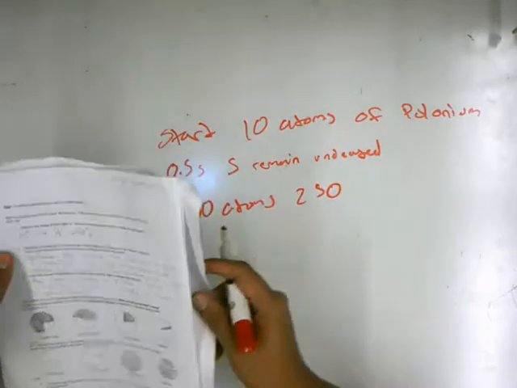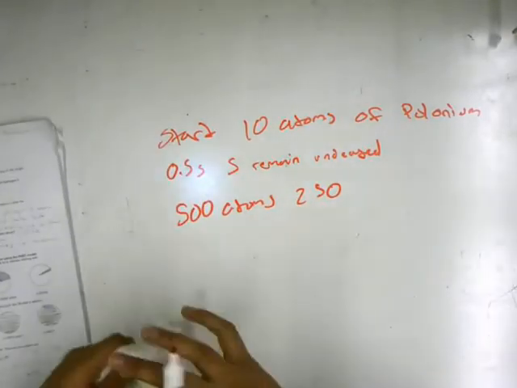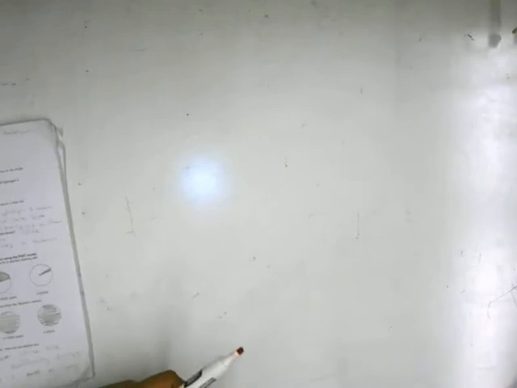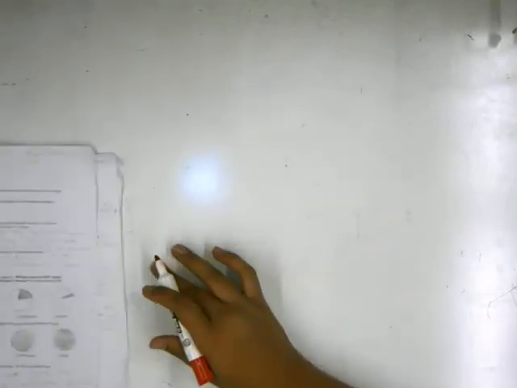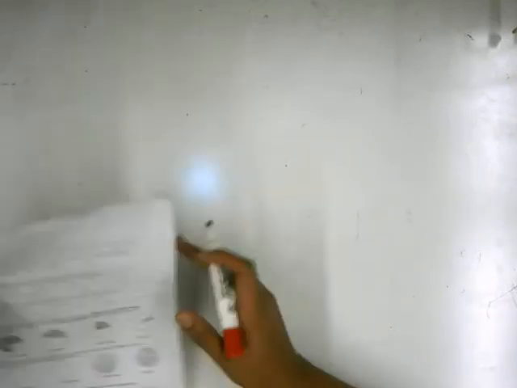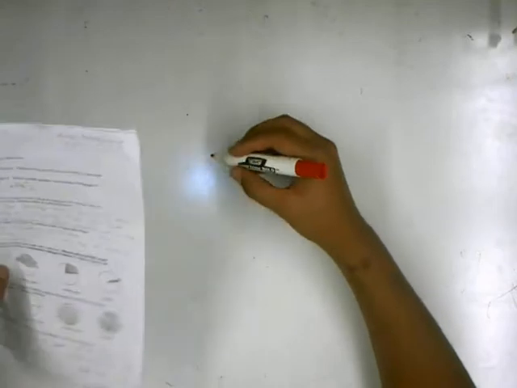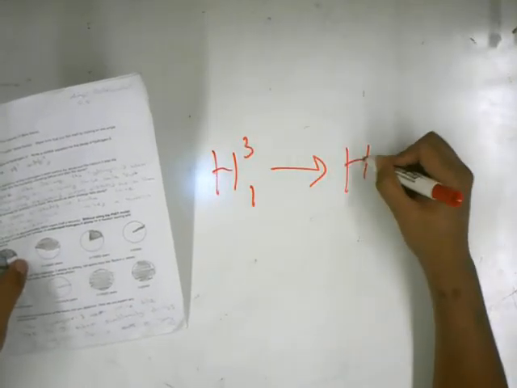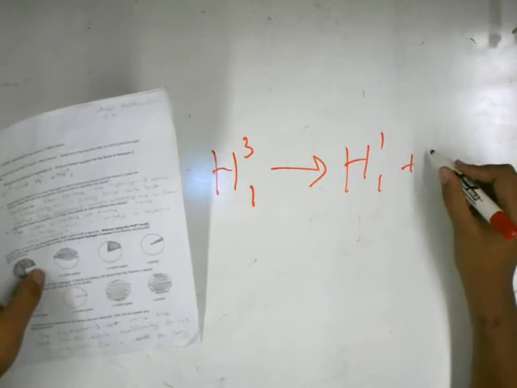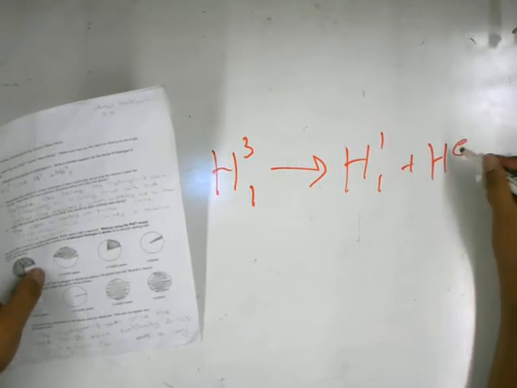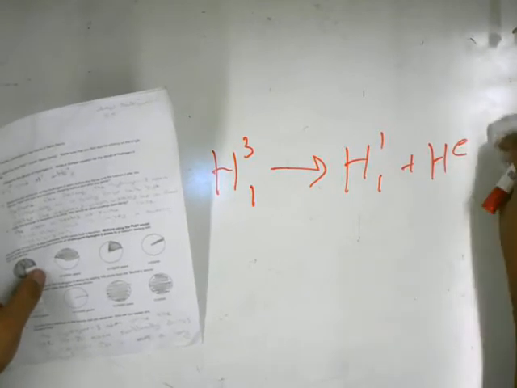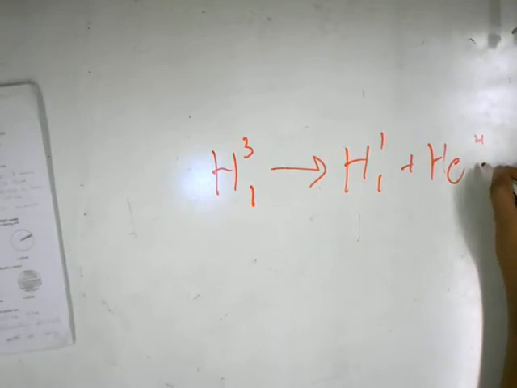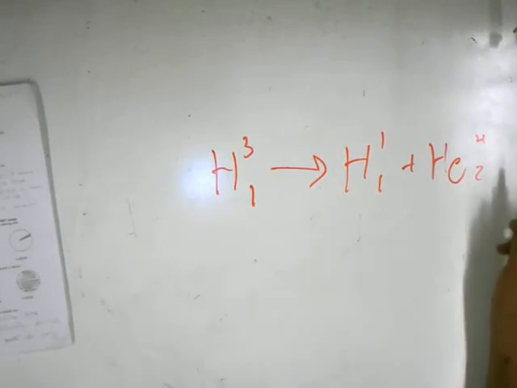And next, we're going to observe the hydrogen-3 atom, which is the beginning of problem set number 2 for nuclear. The hydrogen-3 atom moves on to H-1, and you can see that by only this, because we're adding a helium atom. That's why, because you take the 4 and the 3, you get the 1, and you take the 2 and the 1, and you get the 1. This is why you get the atom.